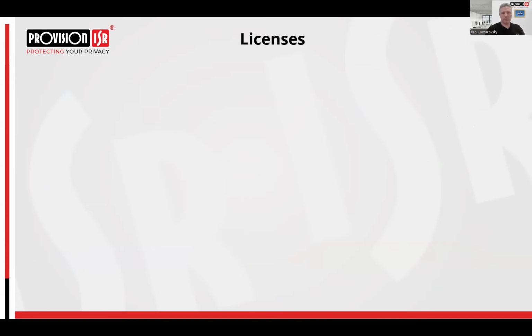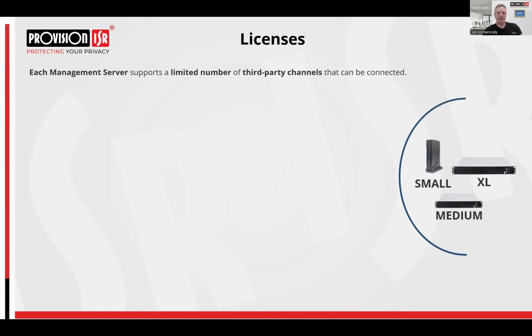So next one, let's talk about licenses and the money eventually. Every server, anytime you connect to it, has a specific limited amount of third-party channels. So let's see exactly what the logic of connecting the devices is and how many licenses it consumes. Any one of those servers, small, medium, or Excel server, anytime you connect a direct device, which is a Provision-ISR camera, you use just one Provision-ISR channel license, okay? Doesn't matter how much you have for free, how much you need to extend, this is what you need to understand.